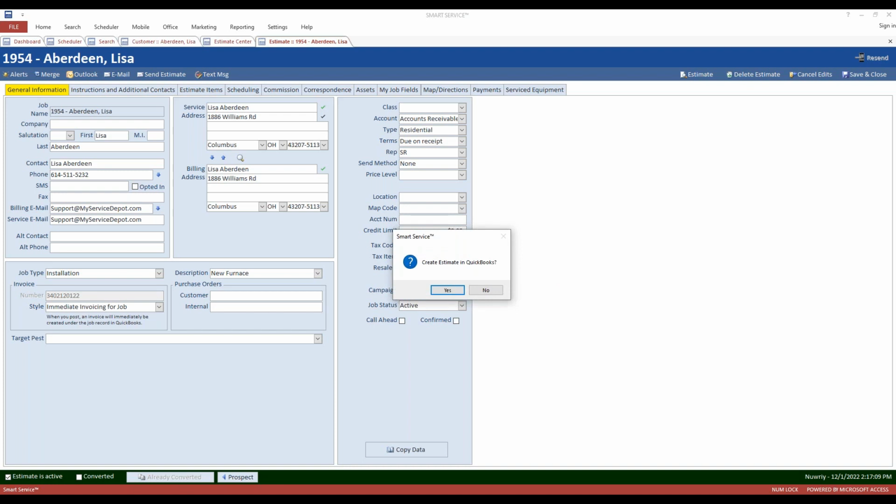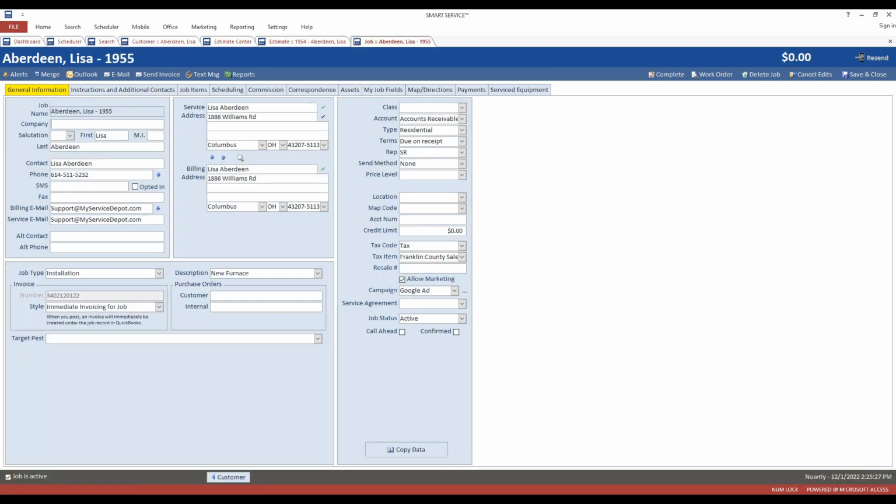And then I've got mine set up to ask me another question here, create estimate in QuickBooks. Do I want to have that done? Well, I want to do some job costing later. I want to know how far off the mark or how close we were for this estimate that I'm creating. So I'm going to say, yeah, go ahead and create that in QuickBooks. I can also have it create a sales order for me there as well.